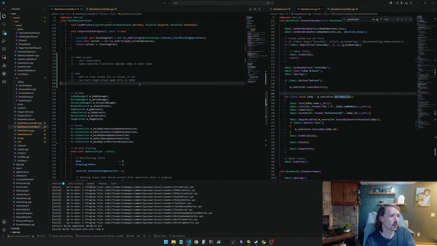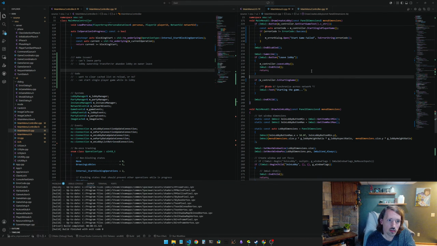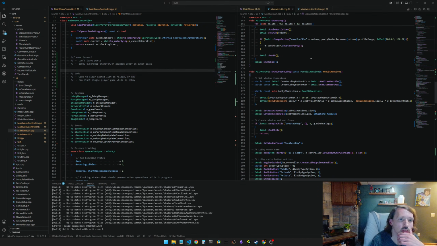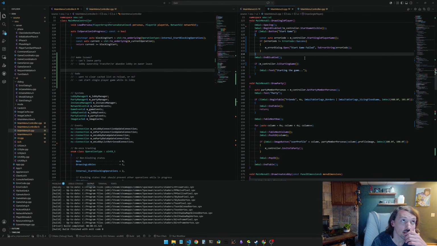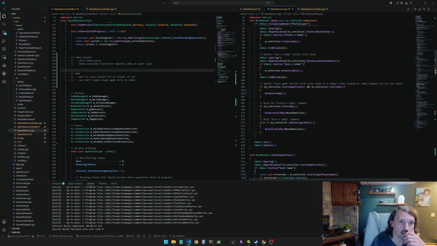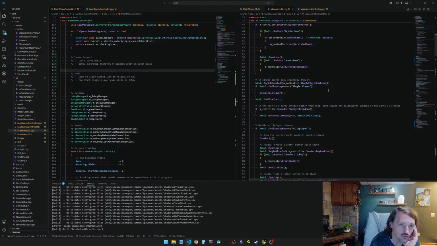Okay, single player game while in a lobby is a big deal. I think the whole drop down should probably be disabled, not just the button. So how are we getting it into there? We should test the rejoin too and make sure that still works. Single player enabled.